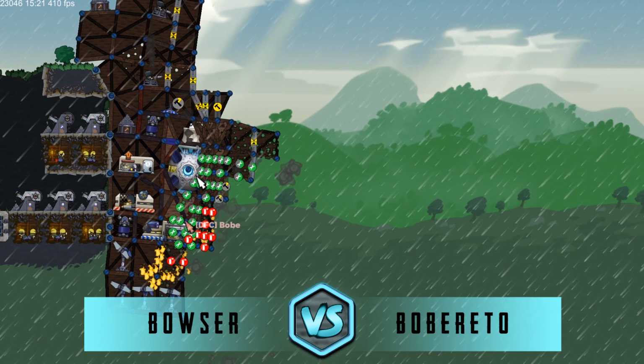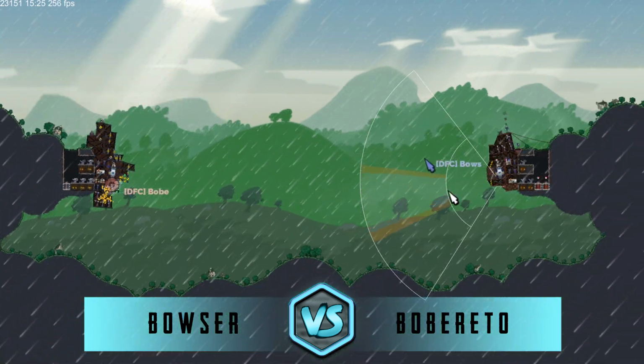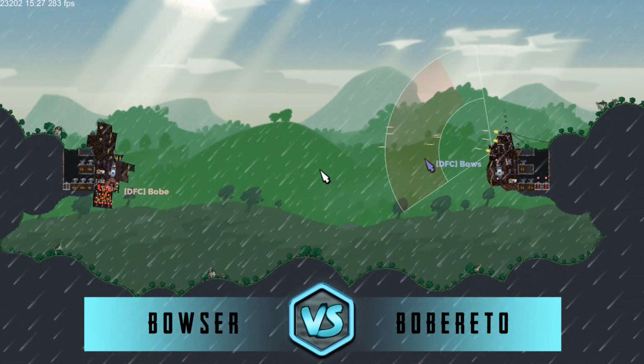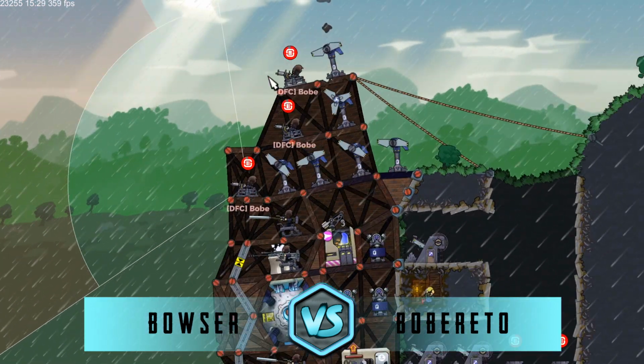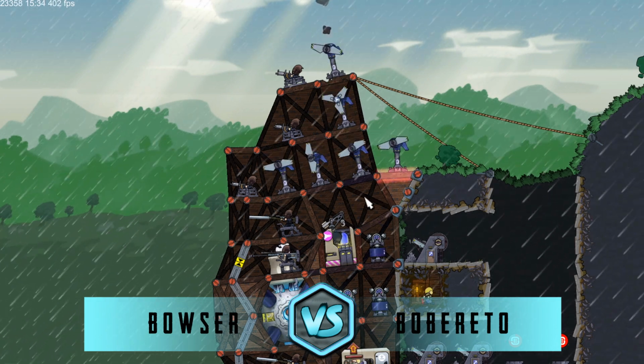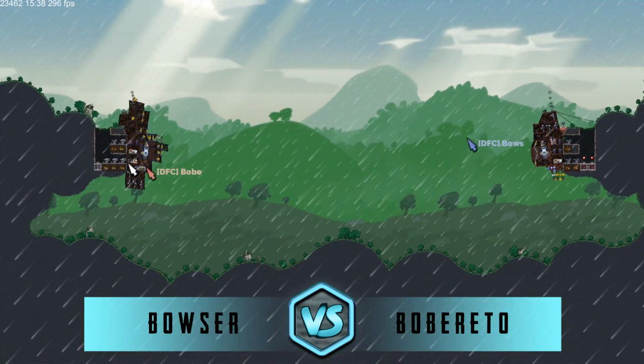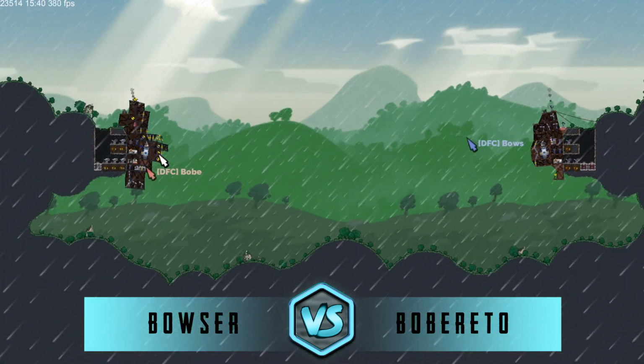Unbelievable. Bowser is in serious trouble right now. Serious trouble. Not being able to gain map control over here. Bobereto is seriously commanding this entire match. Looking here, you can see very, very little structural integrity on the base. He's blinking over here. No doors, nothing. Everything is just open. Problem is, Bowser has no ability to control the map.